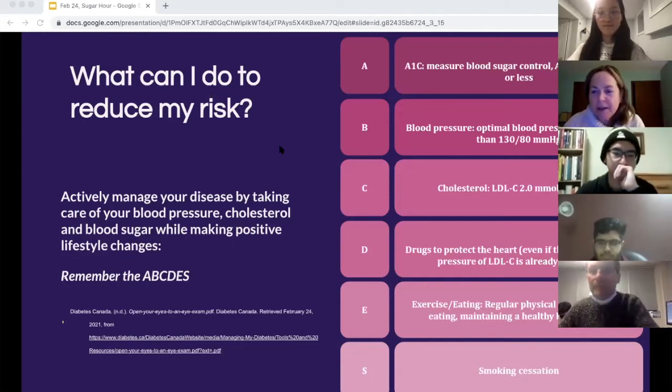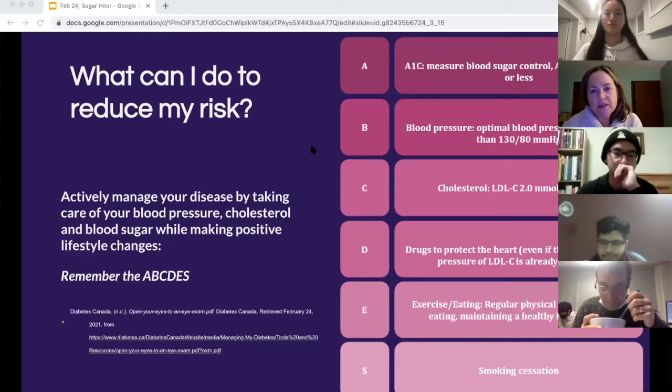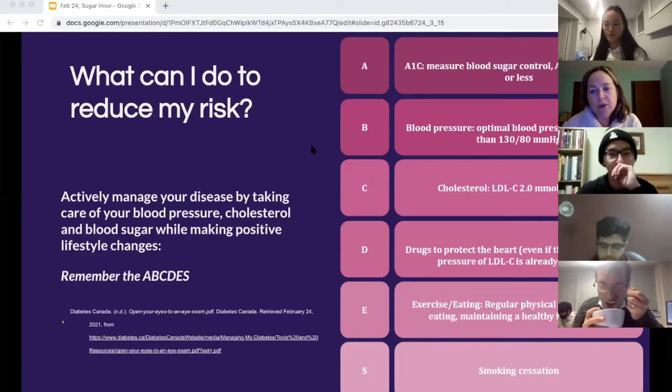Can I make another comment? When people are having problems with their blood sugar, I know that you were mentioning the eye exam for diabetes, but often there is a component of the eye exam that involves corrective lenses. So just be really careful. If the blood sugars have been high for a while, if you've been newly diagnosed with diabetes, we usually suggest that you don't purchase any type of glasses because they'll probably not work for you when your blood sugar improves.